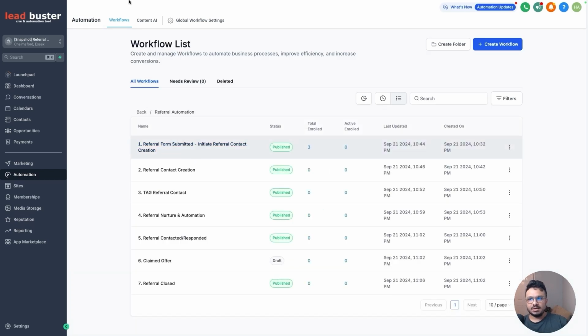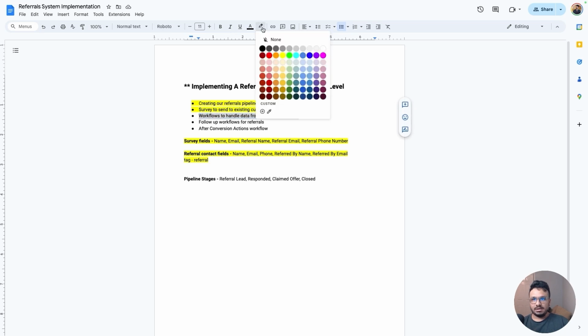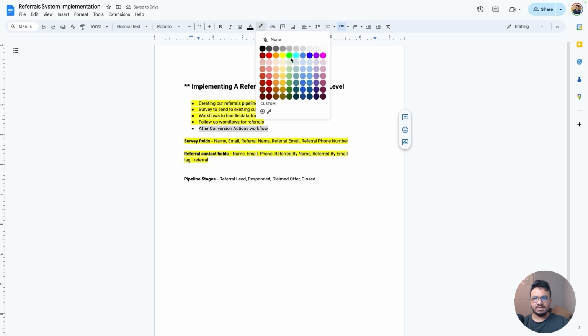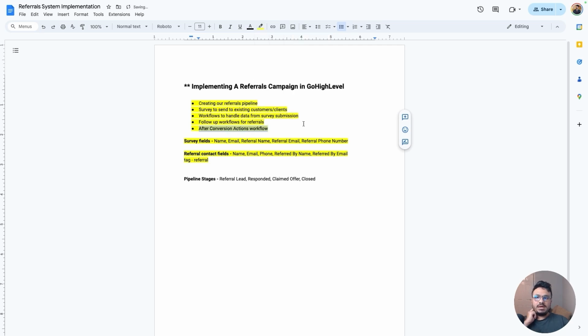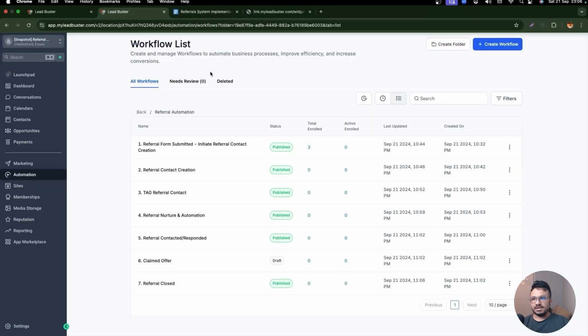The first thing, let's just go through the document. We created the workflows to handle the submissions and create the referral contact, and that was a lot. Then follow-up workflows for referrals, which we did as a nurture campaign. After conversion, after they become a client, how do we send a notification to the referrer? That too we did. So let's go through one by one.